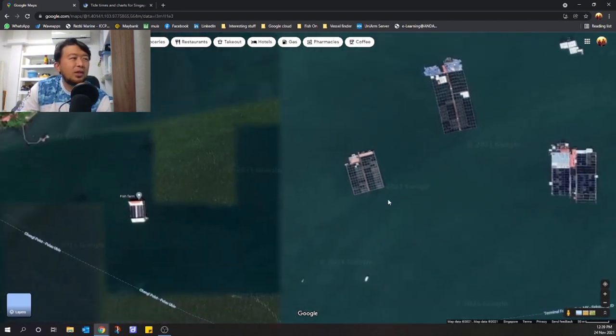Okay, this is a very famous Kelong, so famous that PCG go there many many times. It's called Kelong 17. Kelong 17 is very famous because there have been many occasions where either the net broke or they release fish on the spot. Okay, so they release fish on the spot for prayers.